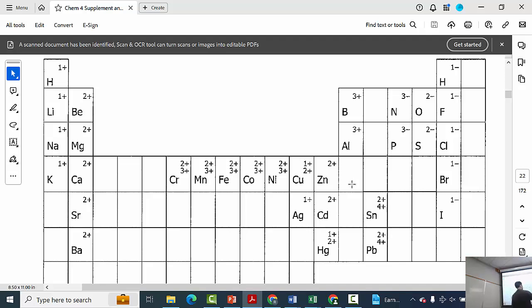And so these are called fixed charge ones over here. These are variable charge here, but all of them technically are variable charge. It's just that they show other charges. But these ones are much more commonly variable charge. So things like chromium, +2, +3 is very common. Manganese actually shows +2, +3, +4, +5, +6 and +7. But some of those higher ones are stabilized. I'll talk about how they're stabilized differently.